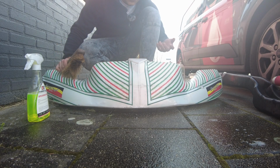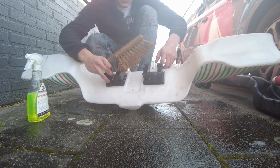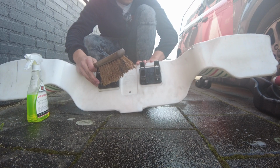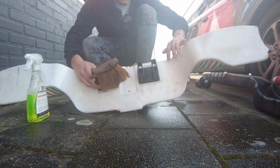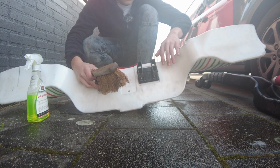Now the reason I'm not using WD-40 immediately is that, I'll show you, the inside of the bumpers is of course white. And if you rub your towel all over them while there's sand on it, it basically acts like a sort of sandpaper and you get all of this damage all over it.